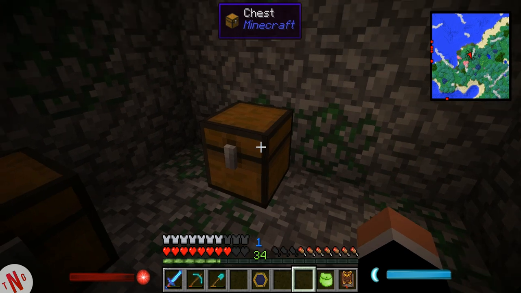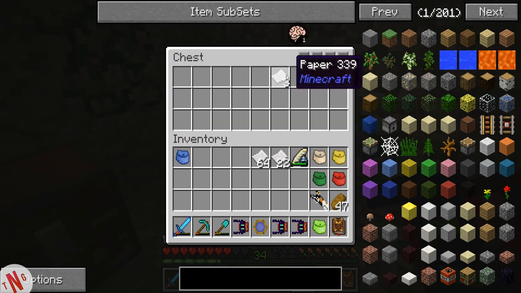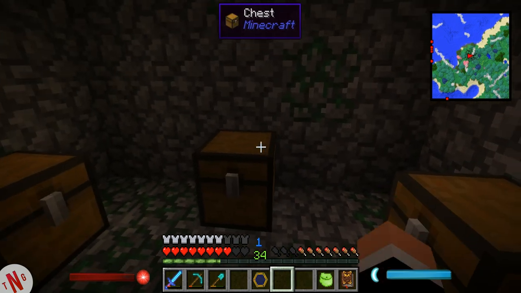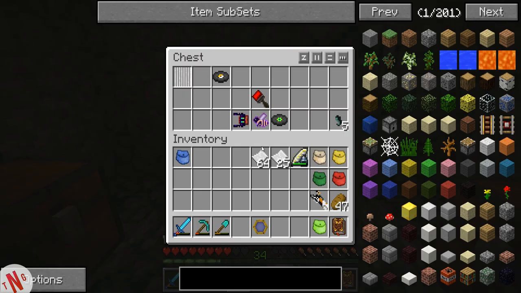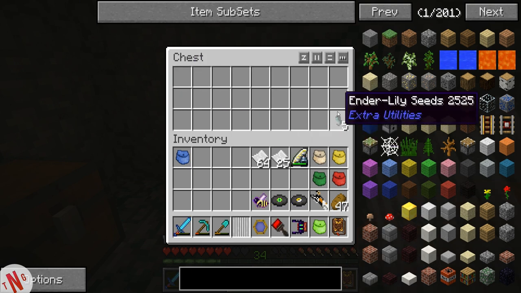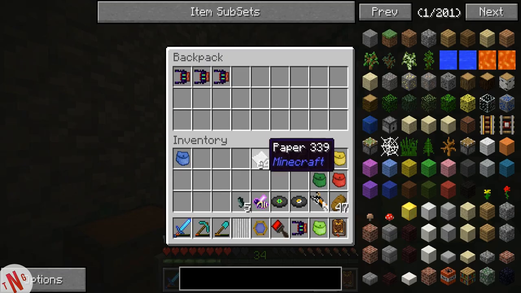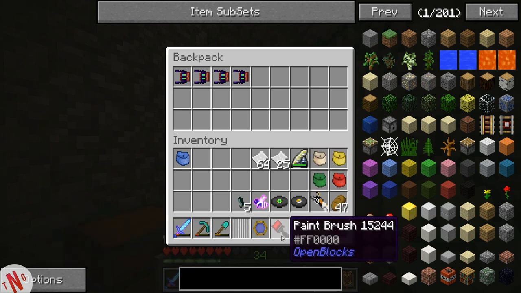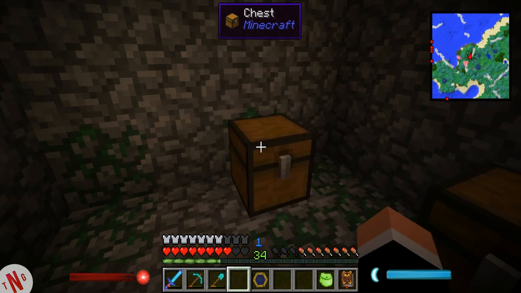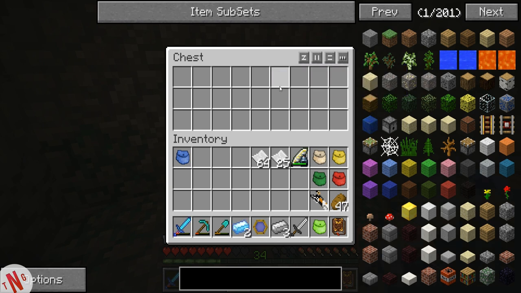Three lovely chests. Let's see. Logic matrices and paper. Gotta love paper. Okay, next chest. More logic matrices. A paintbrush, a stencil, two music discs, steadfast drone. Ooh, and more ender lilies. Nice. Okay, up with you here in this one. And now for the final chest, let's hope for something good. A steel sword, two ingots, and two shiny ingots.